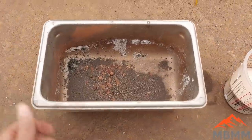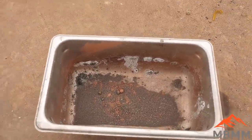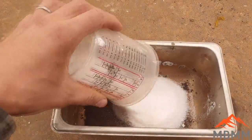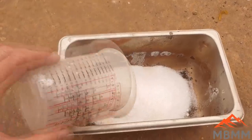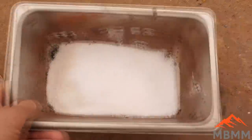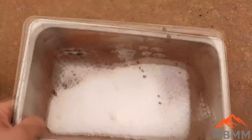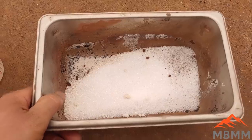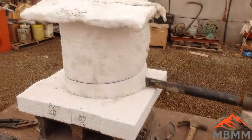Here's our crucible cons dried out. I just dried them in a frying pan over the fire. And then I got this slag. This is our standard flux. I mean, I got our standard flux recipe here. It's 100 grams of anhydrous borax, 100 grams of lye, and 50 grams of silica sand. So we'll get that mixed up, put it in a crucible, and put it in our little furnace.